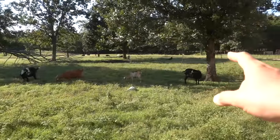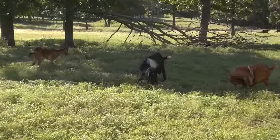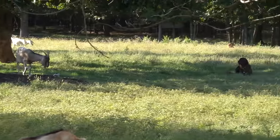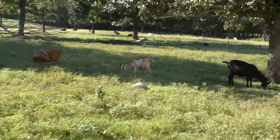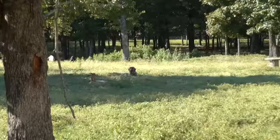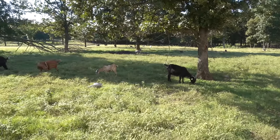There's my dog, one of them. Mr. Leeski, Miss Cora is probably laying down in this grass somewhere. But Mr. Bo is a ladies' man, right, Bo? Yeah. So, there's no telling. You see Mr. Leeski's laying there in the shade. They're waiting for me to feed, so we'll feed here in just a minute. Oh, there's Miss Cora. Cora's laying in the shade too. They're just chilling out. I'm just glad we finally broke them from chasing the rabbits and being like addicted to chasing rabbits, because that was very concerning.